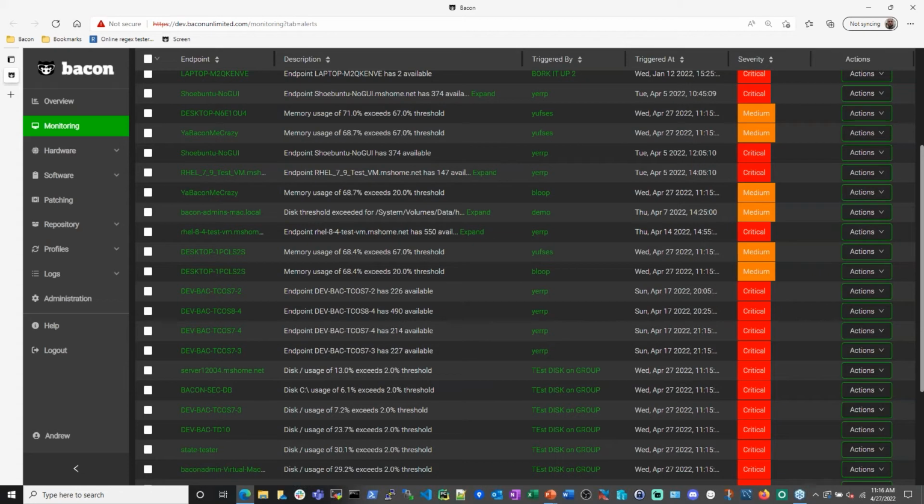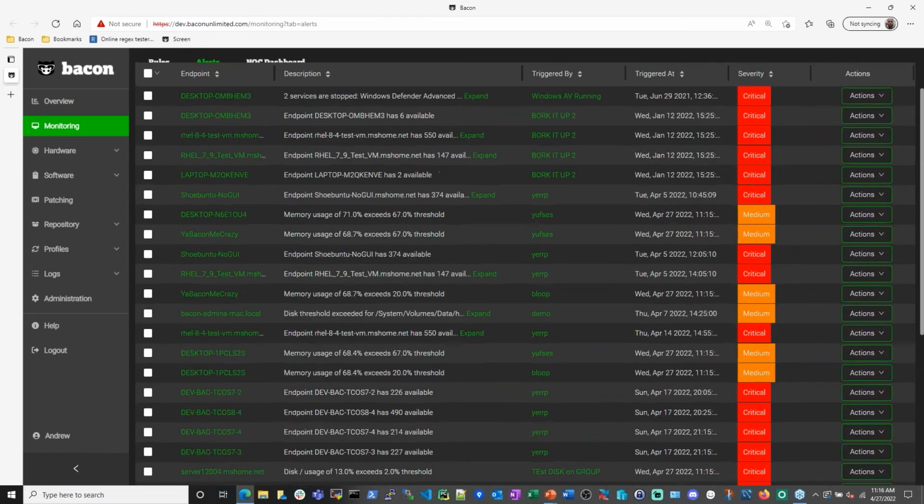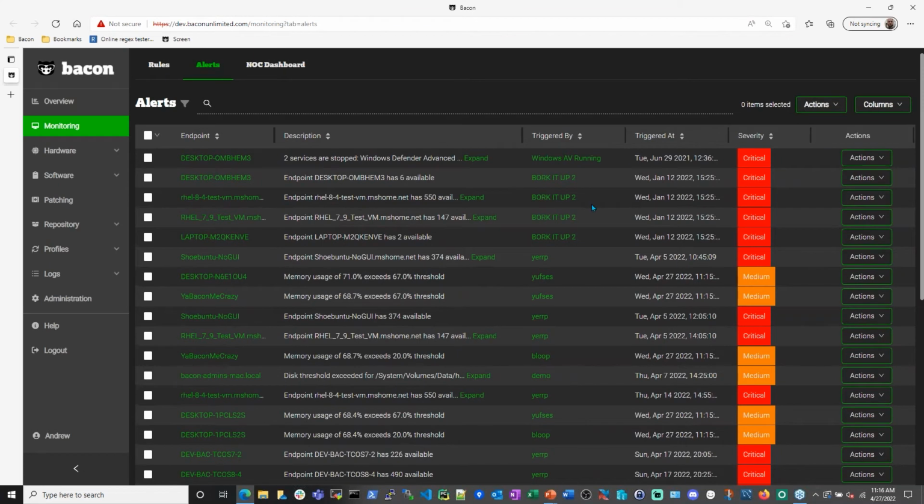And we can find out a tremendous amount of things about the systems in general. So, I think, Andrew, maybe just so that people get a sense for monitoring, if you could just walk us through what setting up a new rule kind of looks like, because it's so easy to make monitoring work for you. Absolutely.